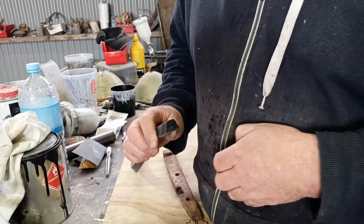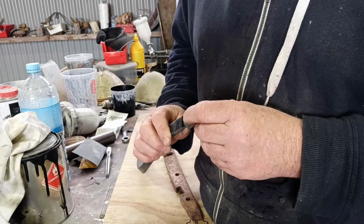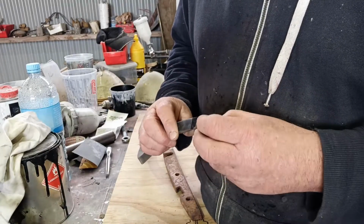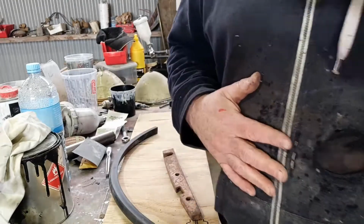If it was straight down, it would be even better, but you wouldn't have to worry about cutting this piece off, or whatever. But I've got one in here. I may cut it down a little bit more. Let's take you over to the car. We'll show you what's going on here. Right, so I've got one in here. I don't even have to take this off to get it in.